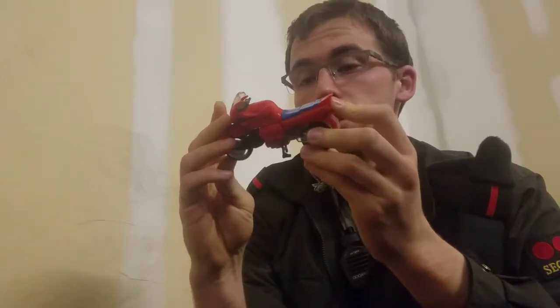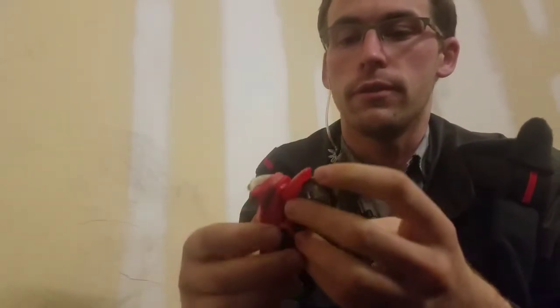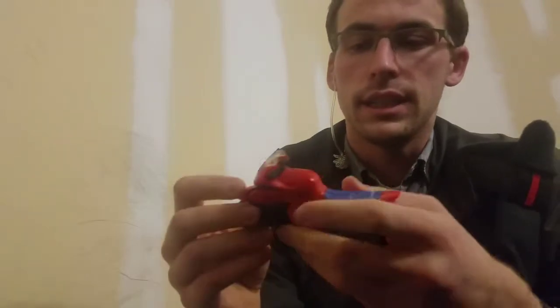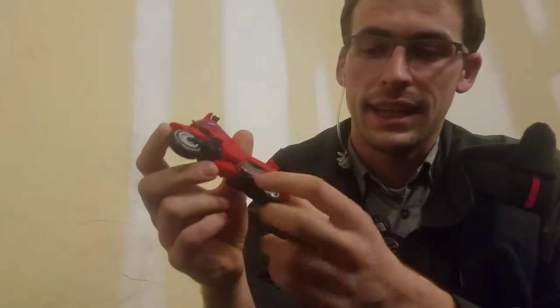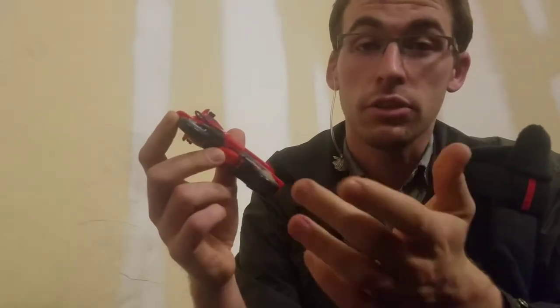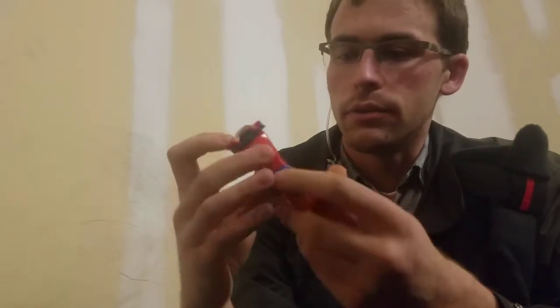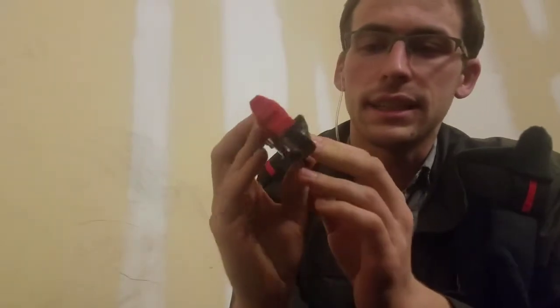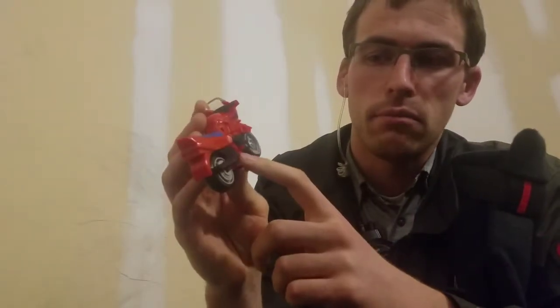Now, he's a G2, which means they had started using ball joints, and his transformation is actually really cool. But before we get into transformation, just want to show off a few things. Like, he does have some number detailing to simulate the idea that he is a real motorcycle. You have a kickstand that kind of works, but you got to get the transformation right for that to work. Where's the other one? Right here. This little piece, you can't really see it because it's just matte black, and the lighting in here is crap. But they give some molded in detailing to simulate the inner workings of a motorcycle.